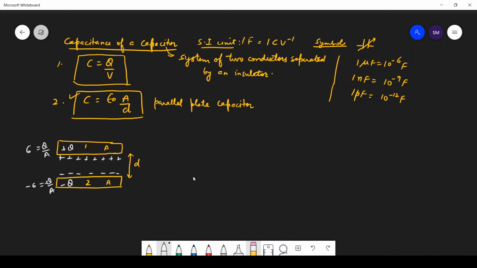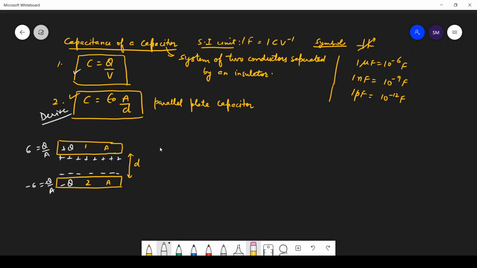So students, what we need to do is derive this formula. This is what we are going to derive, that C is equal to epsilon naught A by D. So in exams, whenever there is any derivation, you already know that relation, so write that equation in front of you that you are going to derive. You need to bring these variables C, A, D. And this is the only formula of C that you know. So C you can bring from here. And from where you are going to bring A and D, that we need to see.